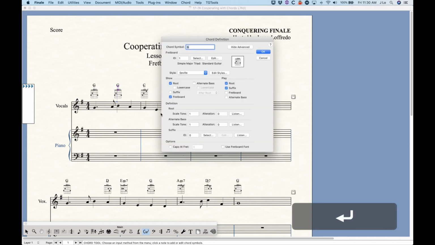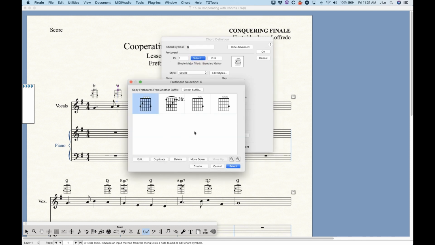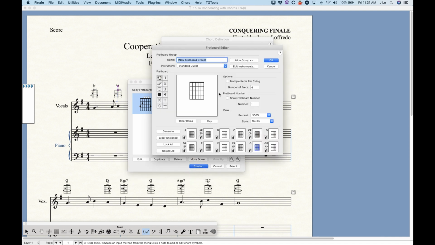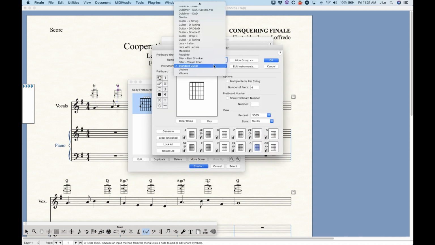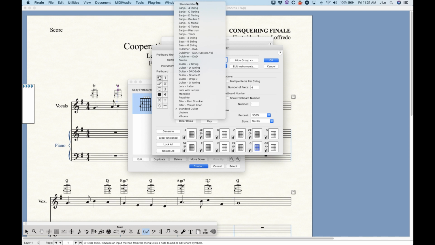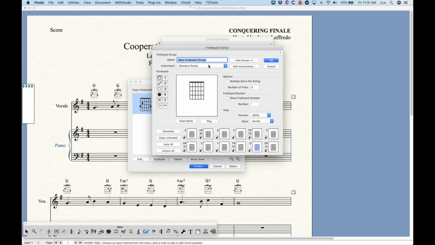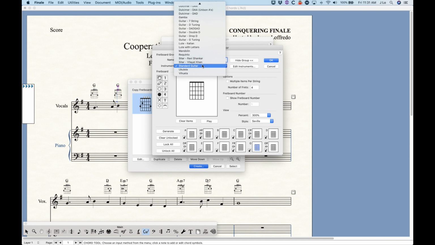Now, another thing to know about these fretboard groups is that out of the box, Finale only provides you with fretboards for the standard guitar with standard tuning. There are no other preset fretboards. However, I'm going to show you how to do this in the next video. There are all these instruments available to you, and actually we can create custom fretted instruments, and use fretboard diagrams on those custom instruments or any of these preset instruments.